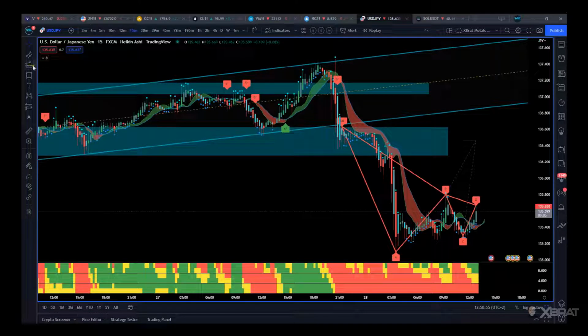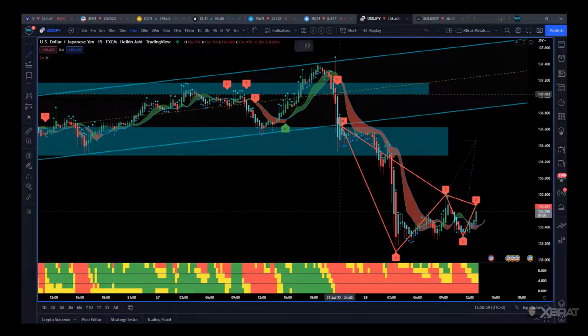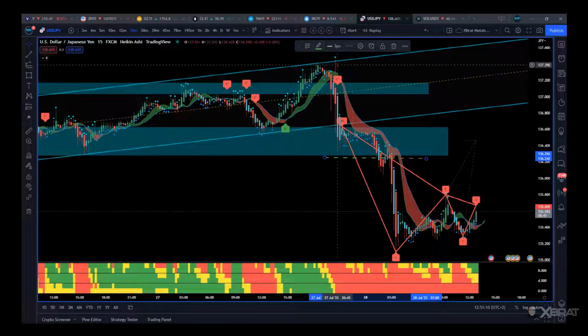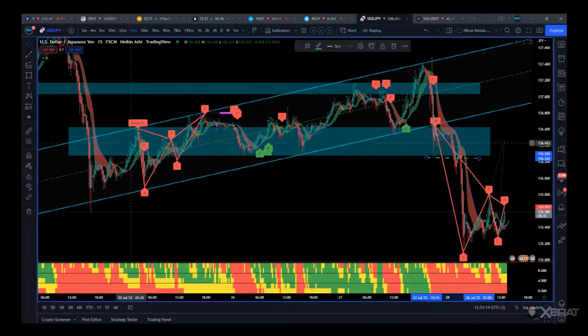So our entry for this is very, very simple. We want to say we've got a big 6 star sell here. It's closed outside of the channel. We want to go short below this support zone here. That's our entry. Very, very simple. Because we've done the work. We've understood the behavior here.